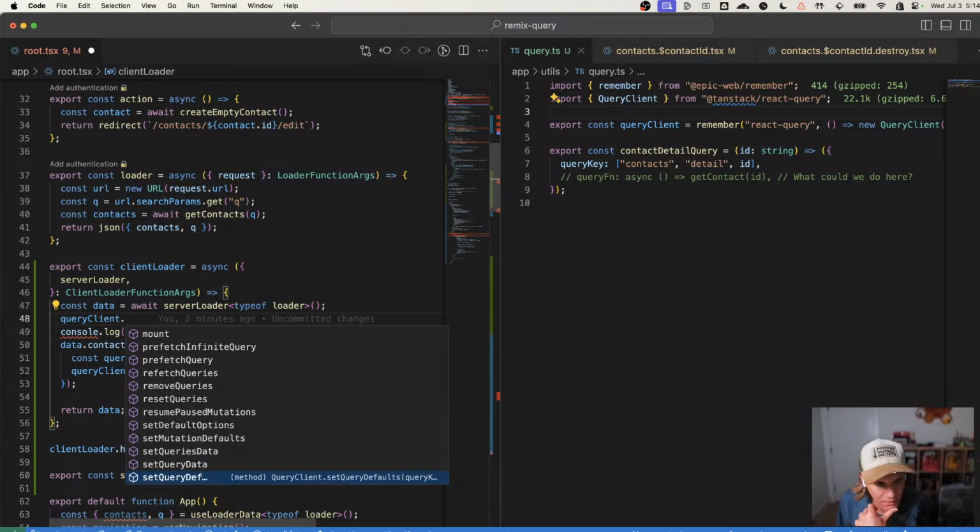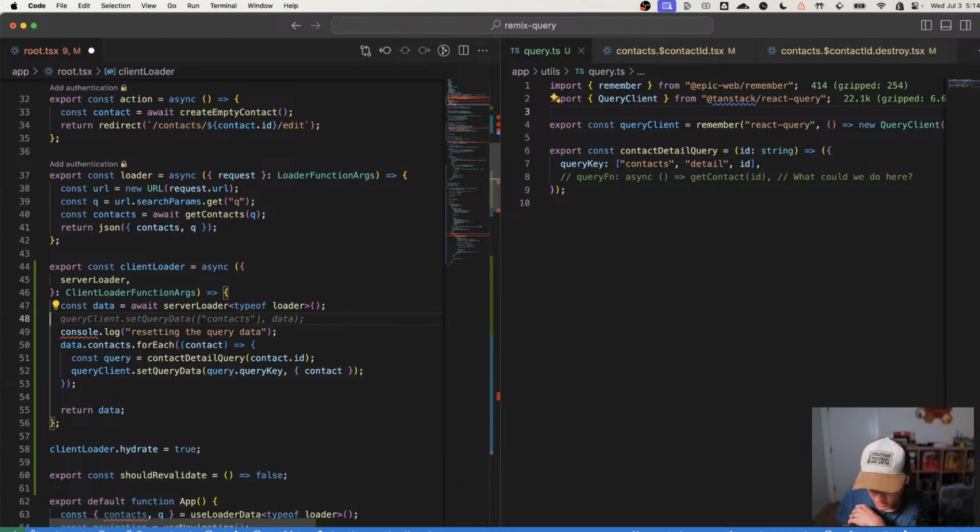I mean, maybe I'm fighting React Query too much, but it just feels weird to me to tell React Query to do all your fetching. If you want server-side rendering, you have to do some setup. If you just want a SPA client-side render, then just use React Query 100% and use Remix in SPA mode basically. Or not even in SPA mode, but just for the fetching and data. But I just don't think that's the best. So I think there's a middle ground here where we can use it as our client cache.